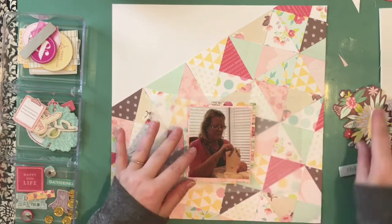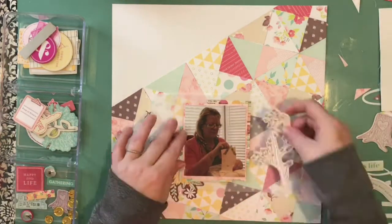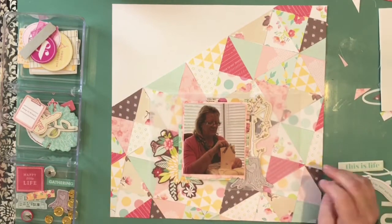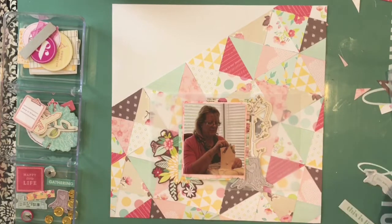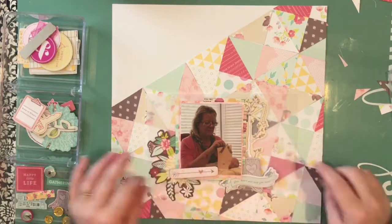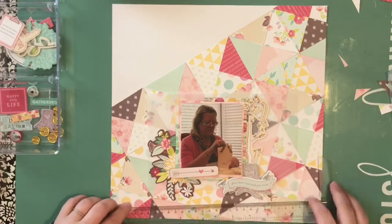After finishing this layout I was very pleased with how it came out. I did take some time — which I won't make you watch — to cut that out and stitch through all the edges. The four triangles make a square, so I stitched the edges and then through the centers as well, and I was really happy with how that turned out.